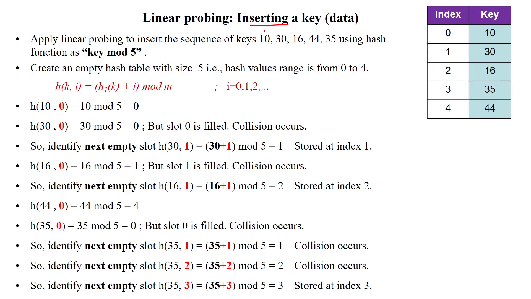Now let's see how to insert keys into the hash table using linear probing. I want to insert 5 data items, so I am selecting a table size of 5, giving us 5 memory locations. I want to insert 10, 30, 16, 44, and 35. I am calculating the index by applying the method h1(k) + probe sequence i, mod table size m, where probe sequences go from 0 to m minus 1.